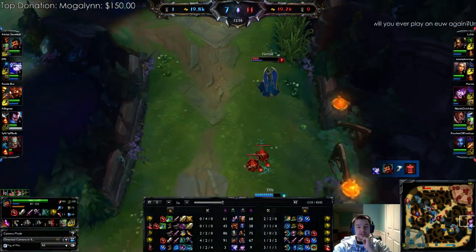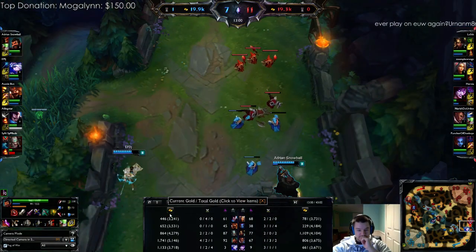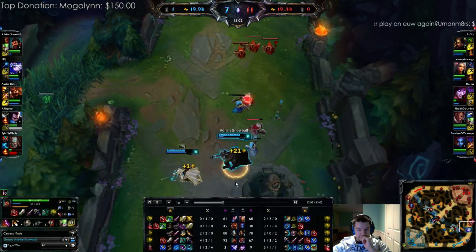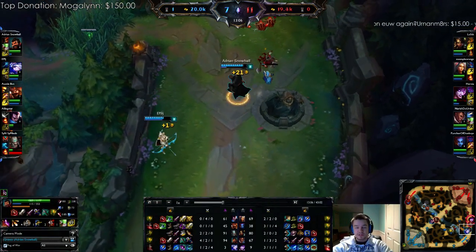Do you have flash? No. Yeah, she's gone. How much gold are you sitting on? 1.7k. Yeah, you can just shove this out and go B. Good.